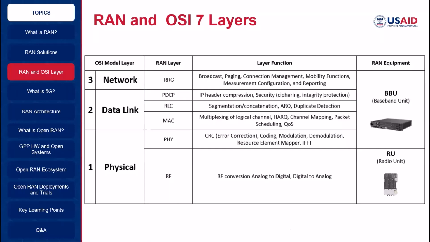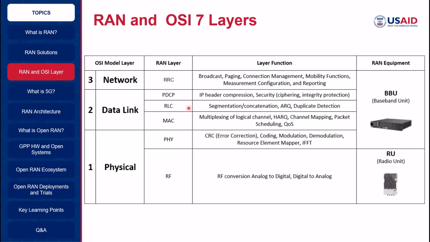The PDCP, it handles, like for example, it's a user plane protocol that provides yung mga ciphering, integrity protection, okay, and then header compression, because if you do not compress the header, it will consume a lot of the air interface. So you need to compress the header of your transmitted data, and it is being done in the PDCP layer.